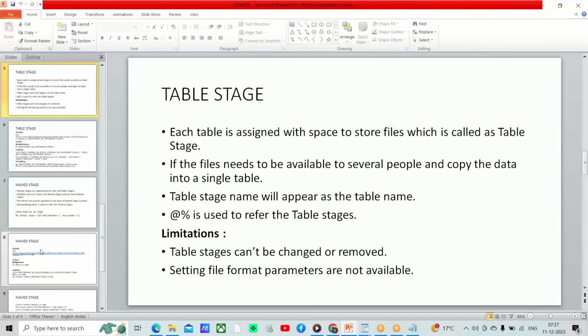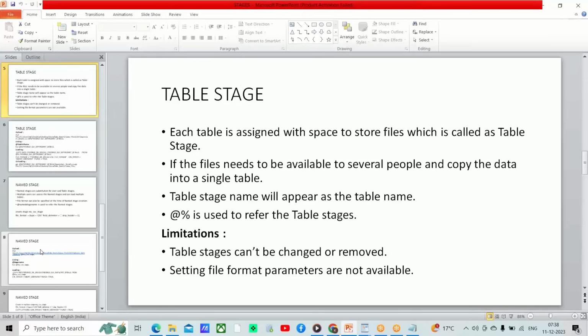Here, what is the naming convention of table stage? At the rate percentage. If it is a user stage, at the rate tilde. At the rate tilde is the user stage, but at the rate percentage is the table stage. So how do we know whether we are accessing a user stage or table stage? Based on this notation.